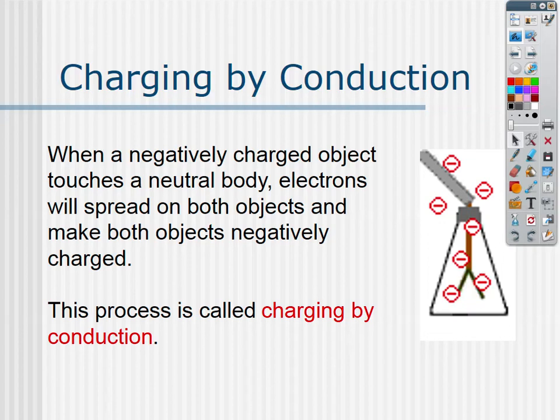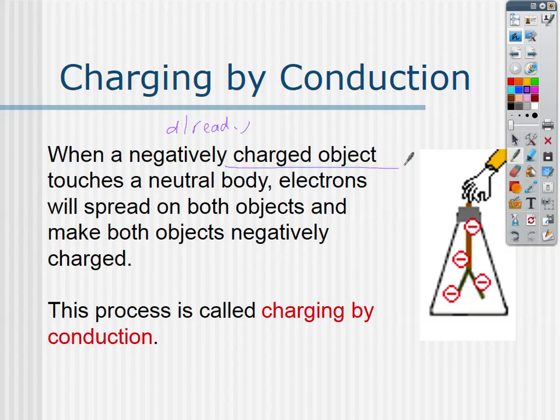Conduction occurs when, and this is kind of already telling you a whole process of it, okay? The key word here is that conduction will occur where you already have a charged object. And it will tell you, I have a negatively charged object. I'm holding it. How did it become charged? Who cares? We don't know. Probably friction, who knows? That's not important. We have a charged object, which you then touch to a neutral object. Now, it doesn't have to necessarily be neutral. We'll talk about that briefly, but we'll start off with what happens if you touch it to a neutral object.